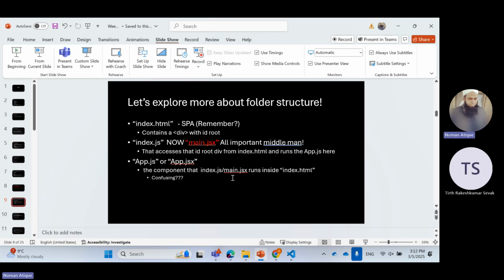Is it confusing or all clear now? I just find this confusing. Is it clear now? The architecture of the React application. Someone might have this question in their mind, and I can read that. Someone will think, why are we doing so much complexity, going here, there, here, there? Why not just take the script directly? Is that the question in your mind? I could read your mind. Right now, just understand it's an ecosystem of React, but there is a whole lot of technical depth behind that. But right now, I will answer that. This was the question that you were about to ask. So I always ask myself, because if you ask, it will be difficult for me to answer. Anyway, so this is App.jsx.